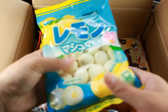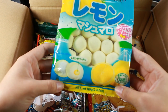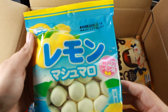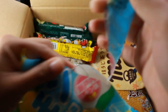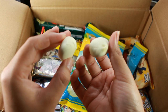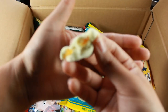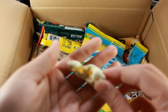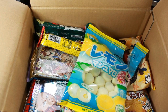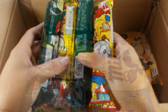I was really excited for these — they might be sold out now, but these are marshmallows filled with flavor. Usually chocolate and strawberry are the two I see at anime conventions and Asian shops, but Candy San had a lemon version, and I love lemon. They're just little marshmallows with a small flavorful center. The inside tastes like a natural lemon, not candied — really good, like lemon lime pie.